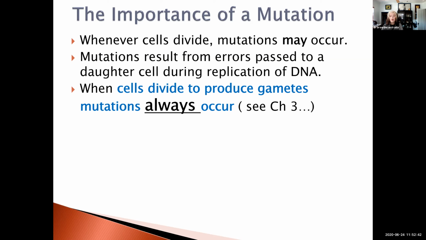So meiosis is one of two types of cell division, and that's the type that produces a gamete. So you've got a couple pages of reading and diagrams in chapter 3. There is an entire page in Canvas devoted to the video on meiosis, and it also asks you to jot down the statistics of how many different combinations of chromosomes you can produce within one person or with another individual. So they always occur. So meiosis always produces a mutated chromosome.